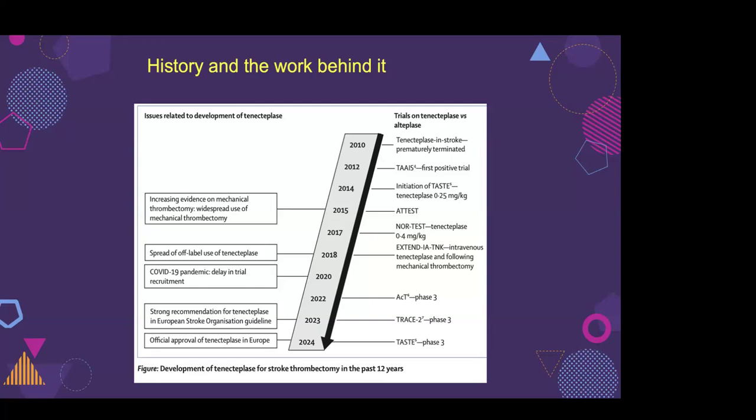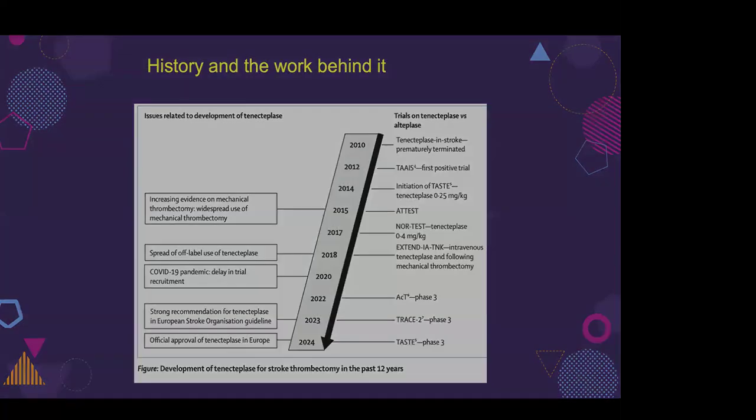And then around 2020, the pandemic delayed everything, the recruitment and the progress of the trials. Finally, in 2022, I first did a presentation during my fellowship, and in 2023, it actually became one of the strong recommendations in the European Stroke Organisation conference after the presentation of the three landmark trials at that point. And 2024 is considered the year of Tenecteplase, as most places have already transitioned to Tenecteplase.